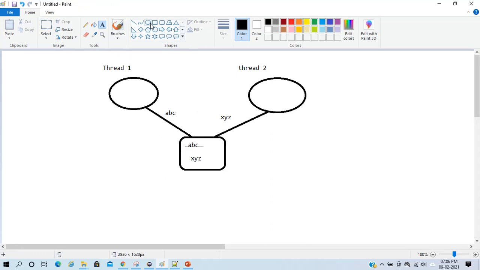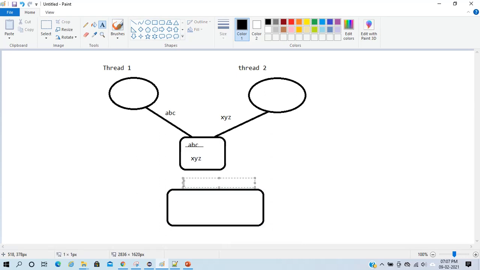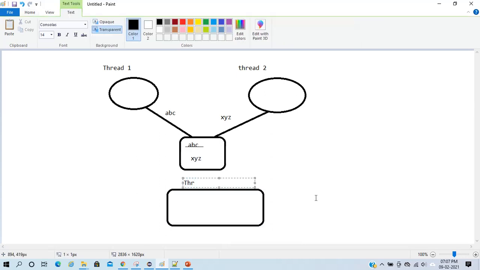Got it, guys? So to overcome this, we have a variable ThreadLocal.